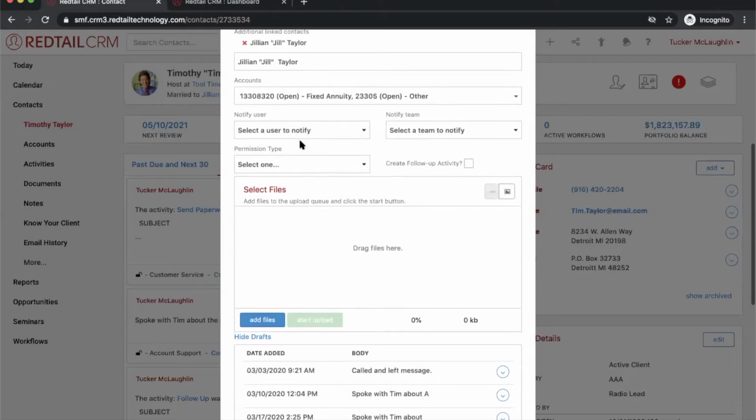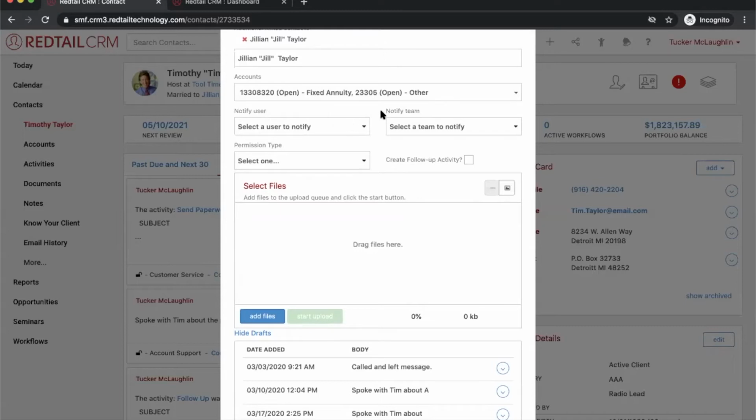And then below that, you have notification options. Now, I always like to say use these sparingly, because if you click here and you say, hey, every single time, I'm going to let Catherine, that's me, be notified that, hey, this is a new note that's been added, I would get an email every single time a new note has been added.